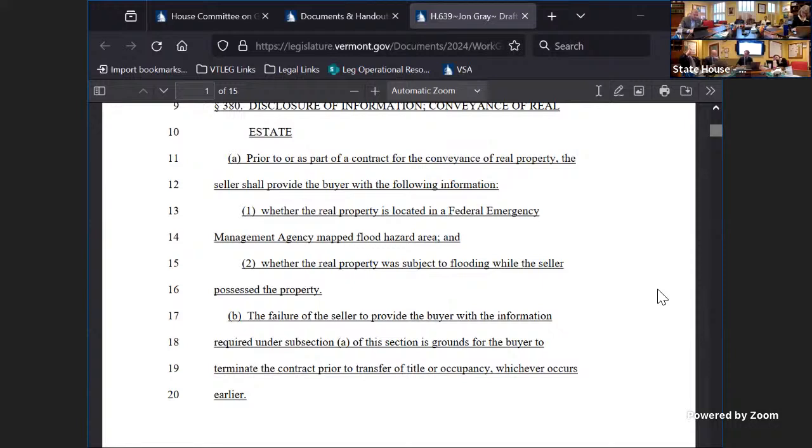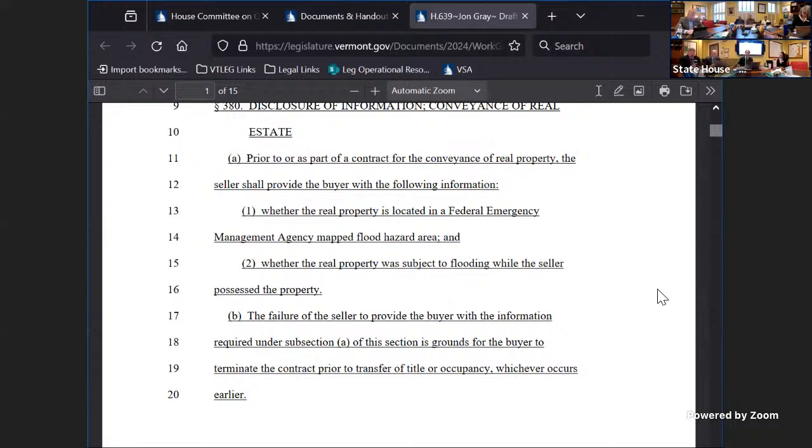Yeah, and I think if you introduce an agent in there, it complicates things, because this way it's the responsibility of the seller to provide information. And this would not prevent lenders or banks, or whoever is facilitating these, from continuing with their own processes.